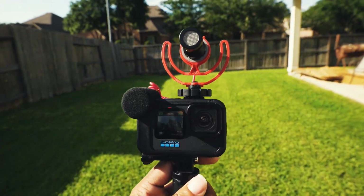Another thing that I'm doing with this GoPro Hero 10 is I'm shooting, I believe, on a flat color profile, and I'm only shooting in 1080 60p because my laptop just so happens to work with 1080 footage a lot easier than it does with 4K footage. There's plenty of 4K footage out there for you guys to check out if you really want to see the higher quality on this camera, but I'm just showing you the actual specs that I'm going to be using when it comes to making some quick edits and putting them out there for social media purposes, or just showing you guys around the mountains, which is what I'll be doing.